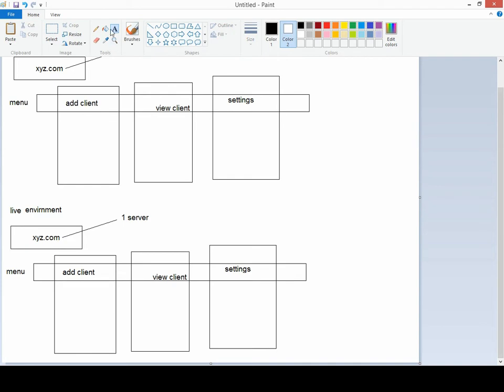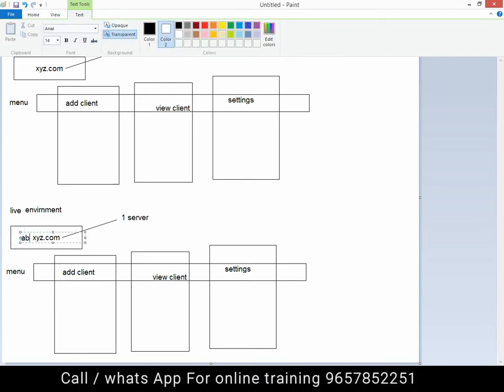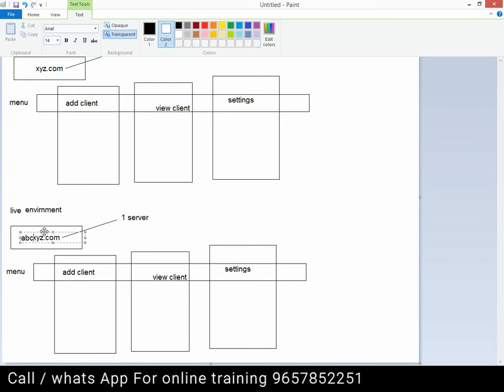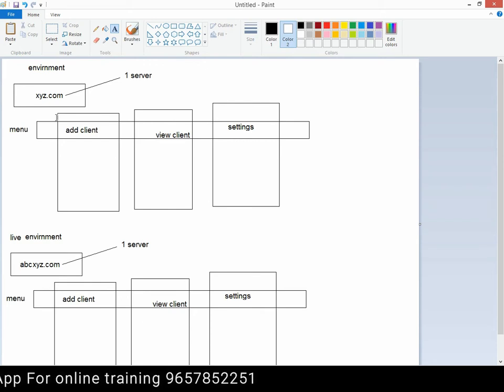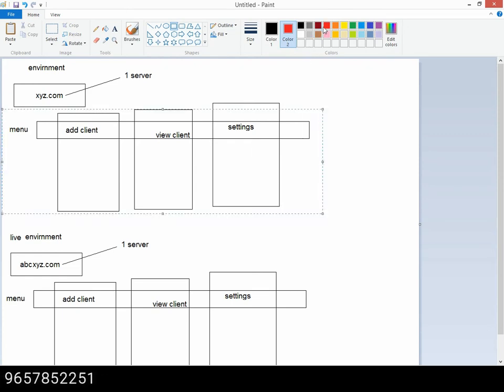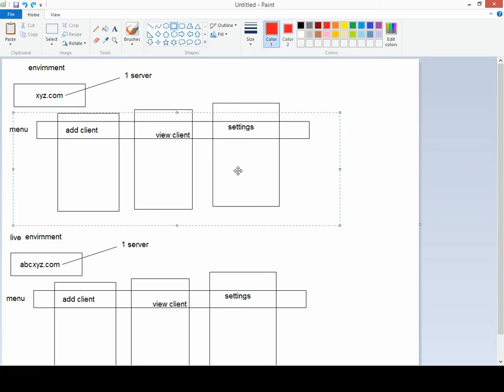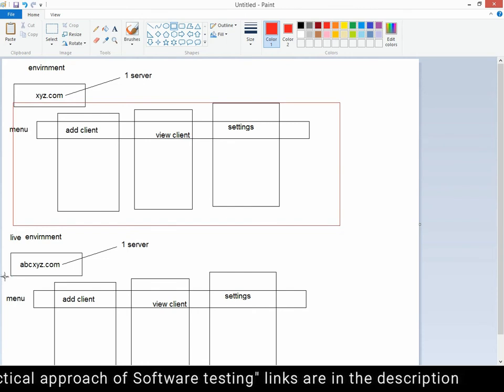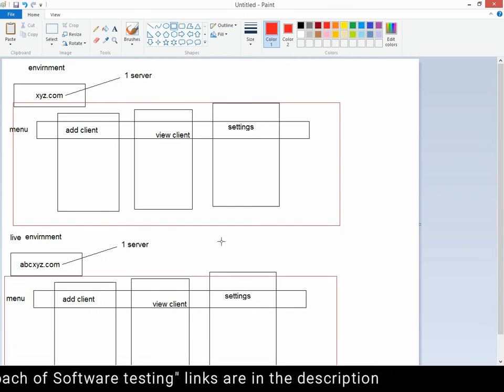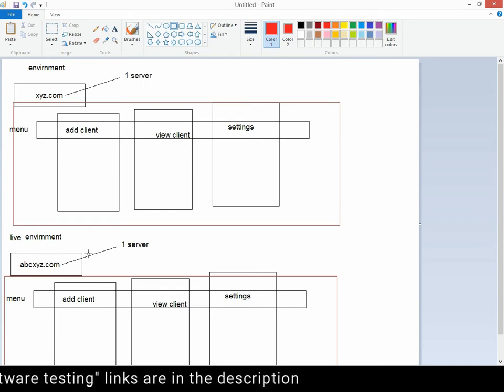Let's suppose abcxyz.com. Okay, so this is a live environment, right? So on both the environments, the website is the same. Functionality, links, and everything is the same. Only the server is different, and because of that, the URL is different, right?